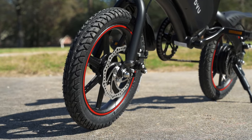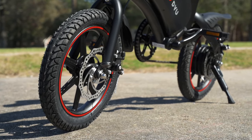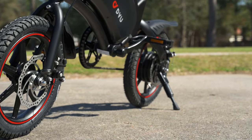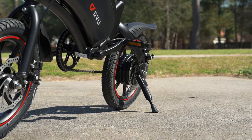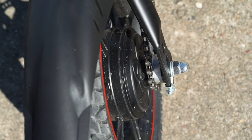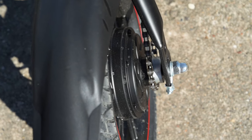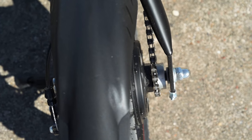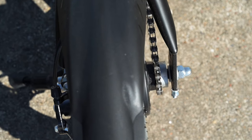And once you got it out and you're using it, this is probably something I would say strictly stays on the concrete. We've got these smaller tires, no suspension, and the motor only being 250 watts, you'd want to give this bike every advantage. And so being on some fast rolling concrete, whether that's bike trails, streets, concrete sidewalks, things like that, those are the sort of places that I would imagine riding this bike.